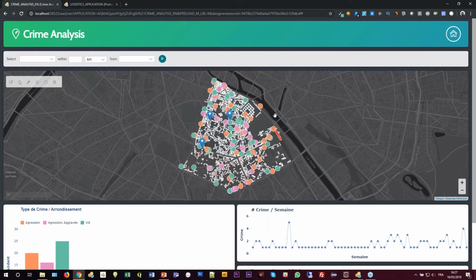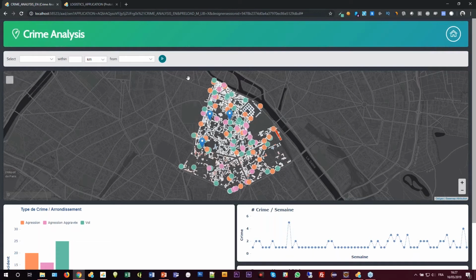For example, I had a customer working in the telecom industry, and he wanted to know all the customers that were within a 30 miles radius from all the antennas that he has in a specific city to see the coverage. And he had to click on each antenna manually to extract all the people, and he had hundreds of antennas, so it was really painful for him. Even if we were successful answering his use case, it was not the best user experience. And so we are currently working on automatizing this kind of feature.